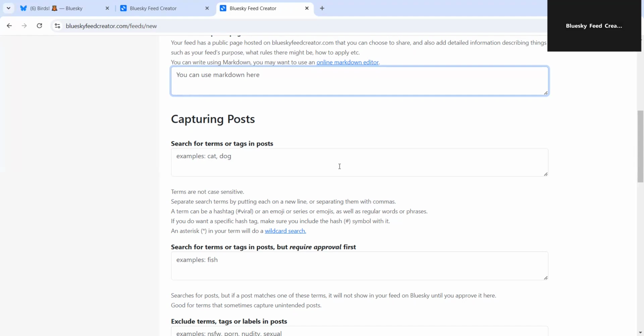Each time you save your feed once it's published, the new terms you've put into these boxes will be acting on new posts that people are posting in real time. So I'll start by dialing in some terms for my feed to search for, and it will hunt through all of the posts coming through the Bluesky Firehose to find them and put them into my feed. This is a feed about daffodils, the flowers.